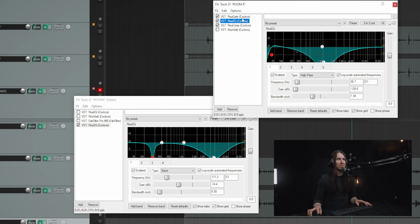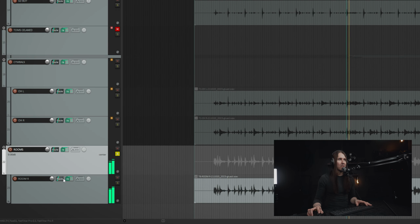And actually, that's how it sounds with these effects, and then without the effects. So I added more warmth and more body to the whole mix from the room mic. Maybe there are better ways to utilize and get more out of the room mic as well, but that's how I was able to get something more from the room mic for the mix.